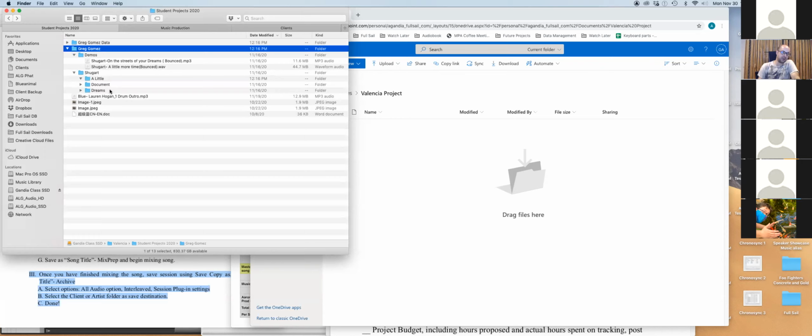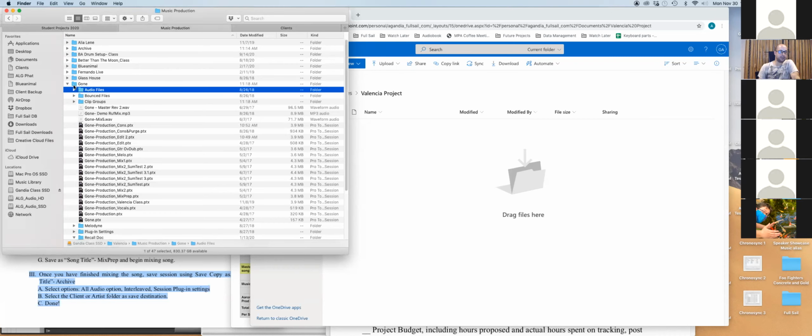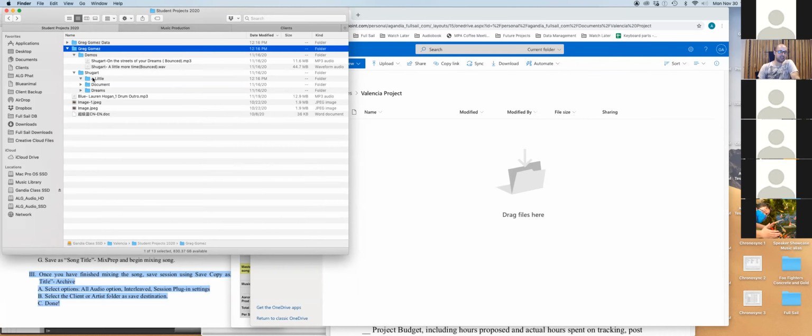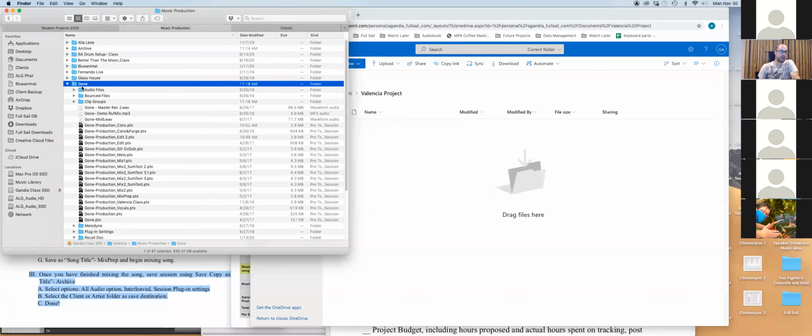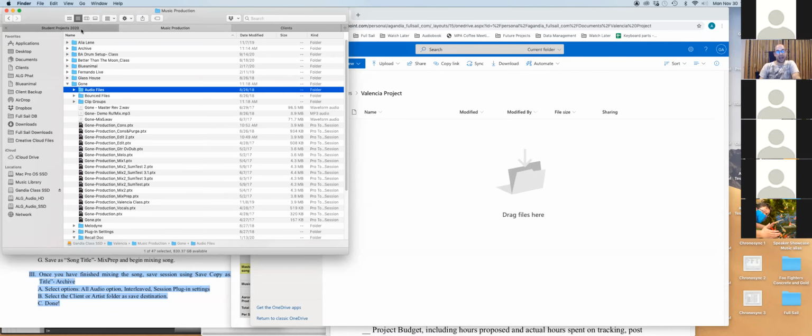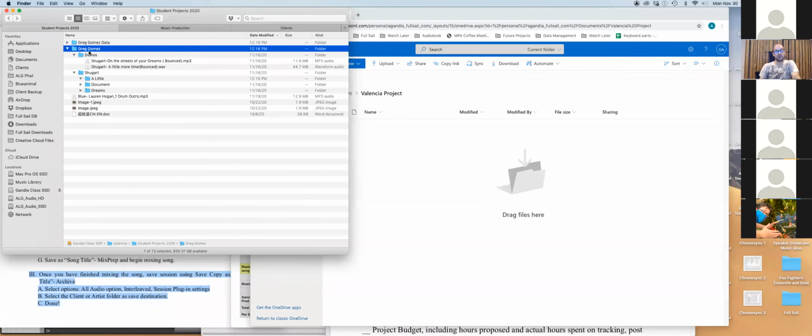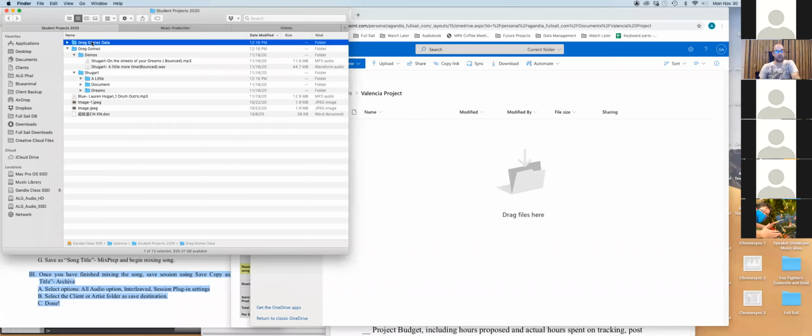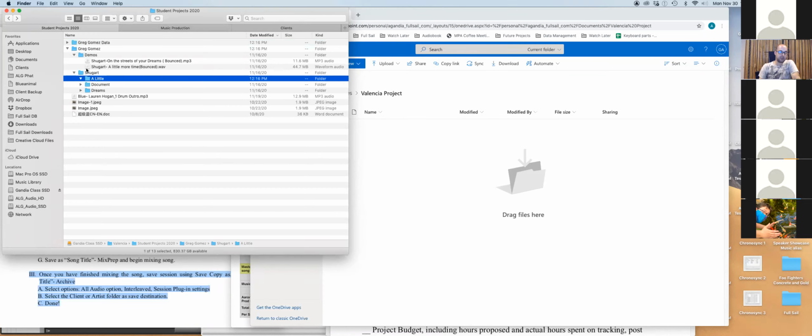So create your parent folder where you're going to put all the data. Drag and drop each session to your own folder. Once everything's copied there, you're going to grab your audio files folder and pull it out of your student folder and put it in a different folder. You're going to have your client, your Pro Tools session, your other Pro Tools session. You're going to open both folders.